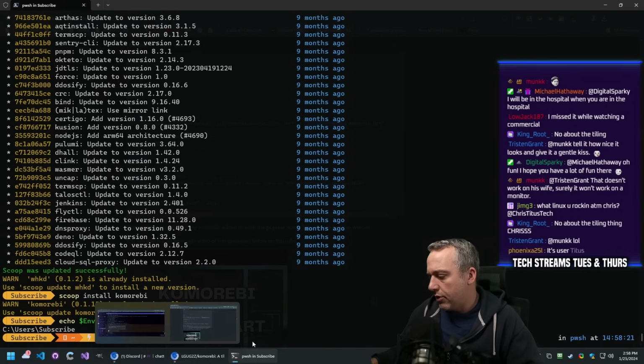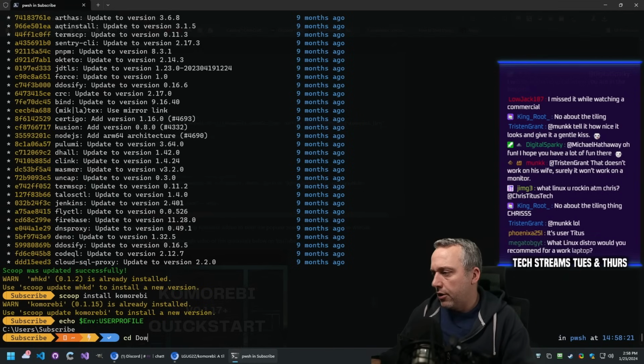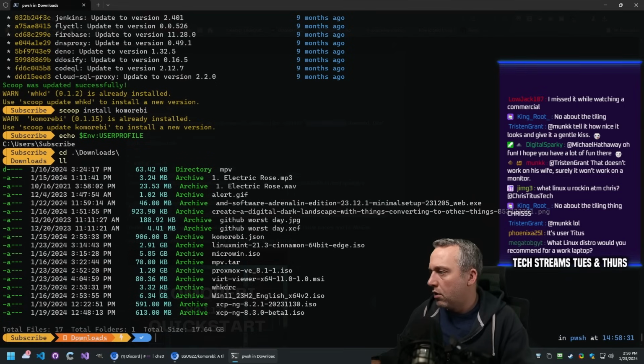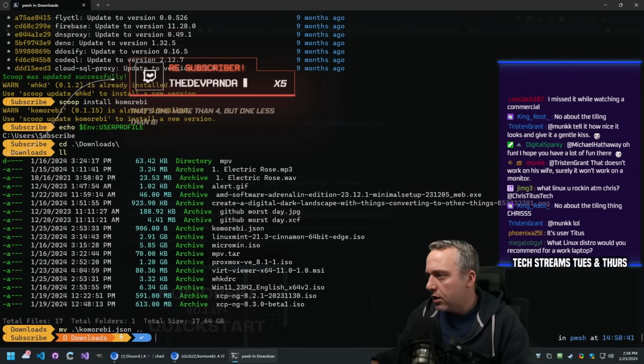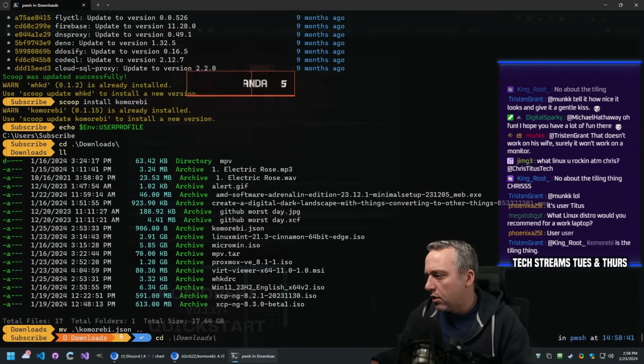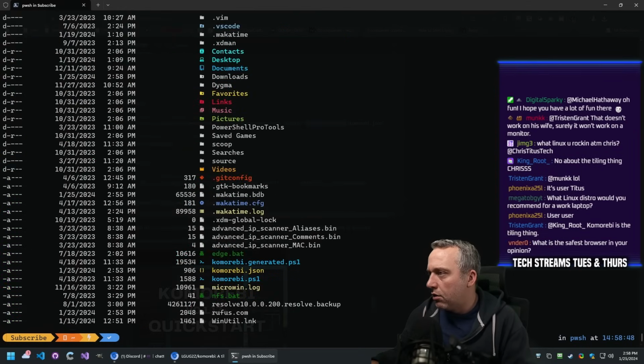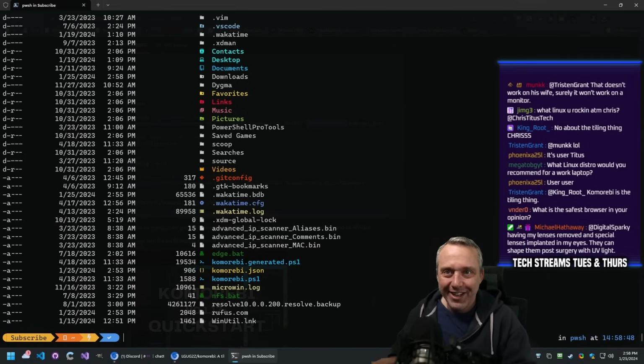So the base configuration for Komorebi, if we look at our downloads, you will see we have the, let's just move Komorebi, and we'll put that back a directory and come back to our home. And I know what you're thinking. You're thinking, my God, Titus, why are you using Linux commands in Windows? Because they're better. And you should feel bad if you don't already do that with your PowerShell profile.